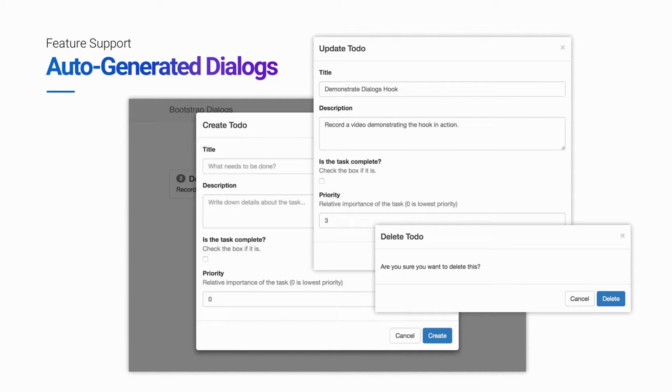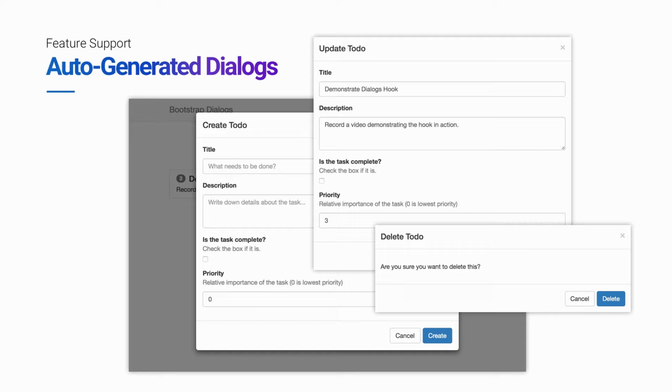But dialogues also have a large amount of boilerplate that can sometimes require only small code changes between experiences like create and update, and even between different resources. Now, the dialogues shown here are all pretty simple, and if we were building this application for real, we'd want to customize each one to provide a better user experience or remove the dialogues altogether and replace them with inline editing. But early in application development, we often just need a way to create or edit data as we're laying out the code for the overall user experience, and dialogues can be a good way to do that.